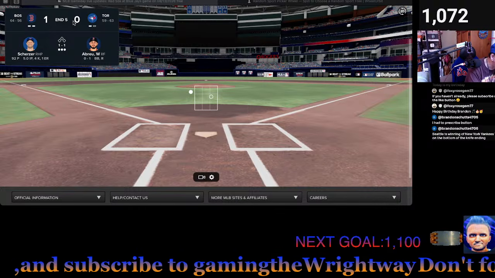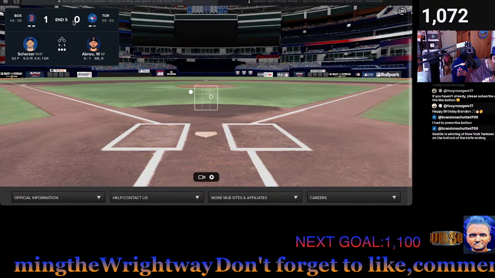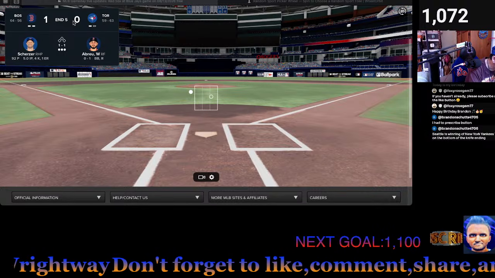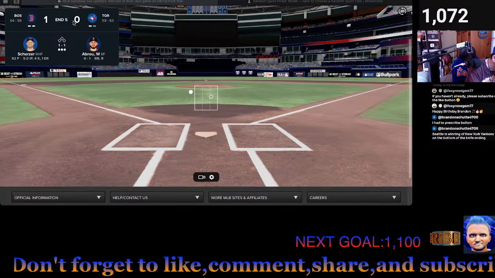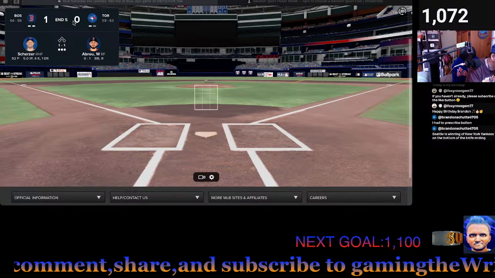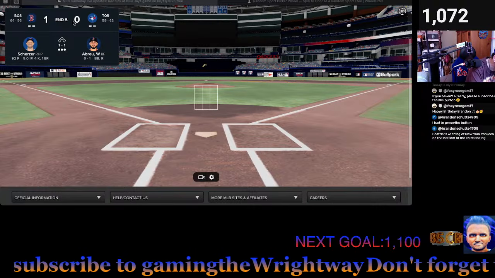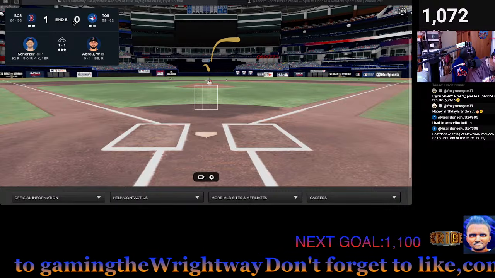Now we're going to the 6th. It's still 1-0 Red Sox. Coming up for the Red Sox, Abreu, right? Yeah, Abreu, Contreras, and Yoshida, because Rafaela made that out. Singled and thrown out. All right, so there we go. We got it.